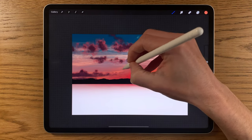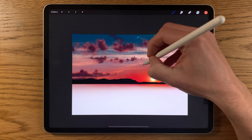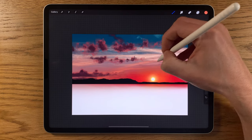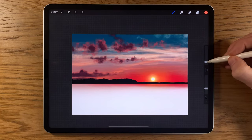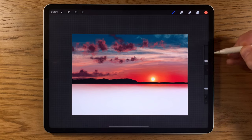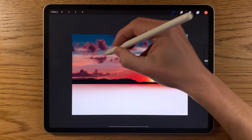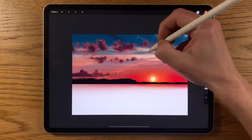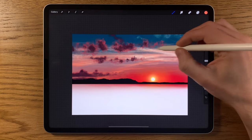Now I've got all of my textures working, I just want to go back in and just fine tune some of the things that we've already got, just soften them together. So a bit more of this warm colour. Perhaps I'll turn the size up to about 4%, 3% actually. Bring some of this warmness across. I think it will work better. Soften in some of these features even.